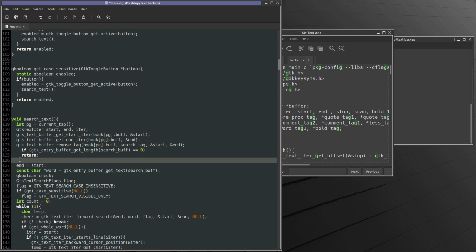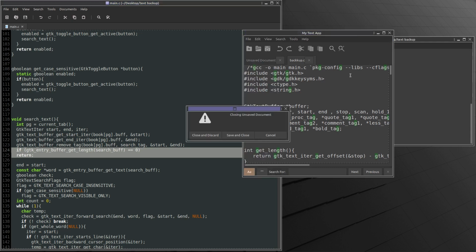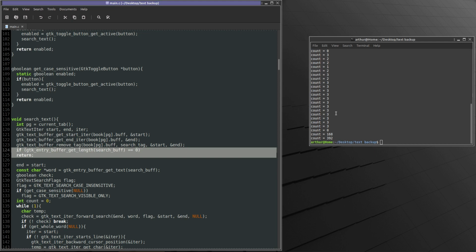Because by this point, if there's nothing in the buffer, there should be nothing in the search result, but it's not able to delete it because its size equals 0. So we'll move that here, and we'll see what type of behavior we'll get from that. So we'll just discard that.